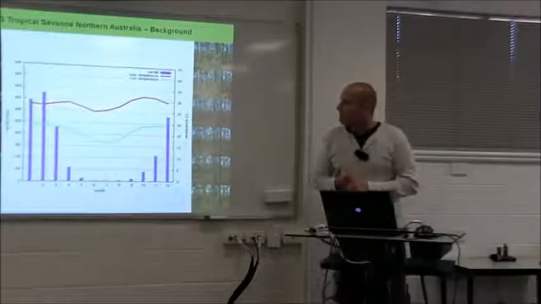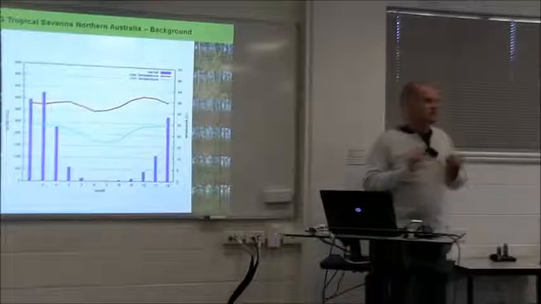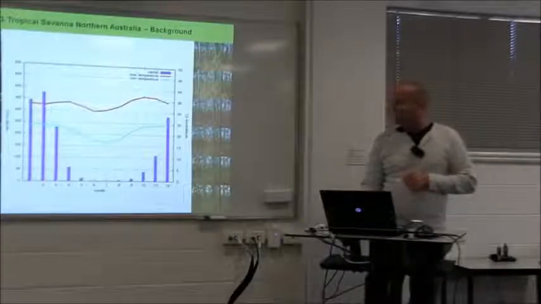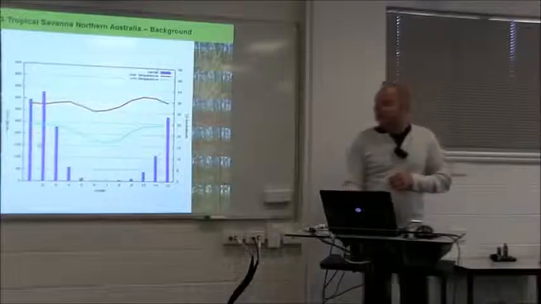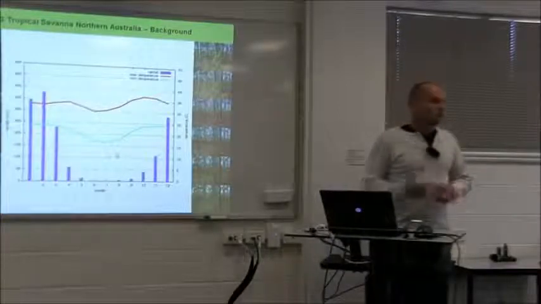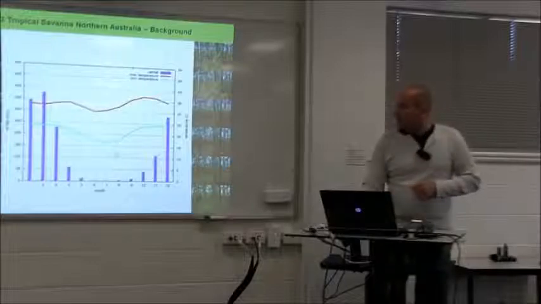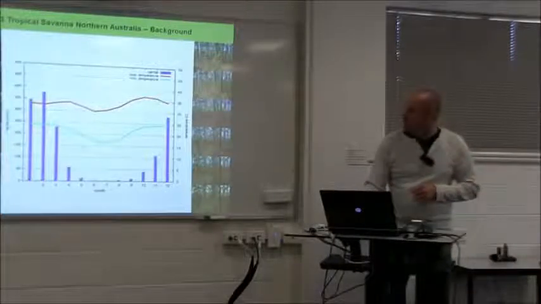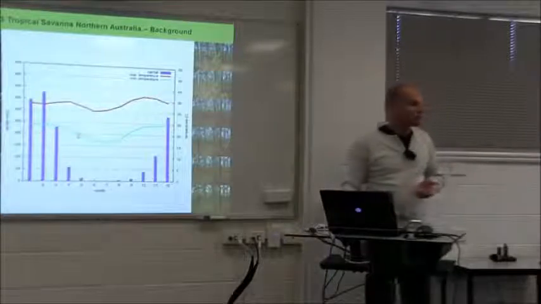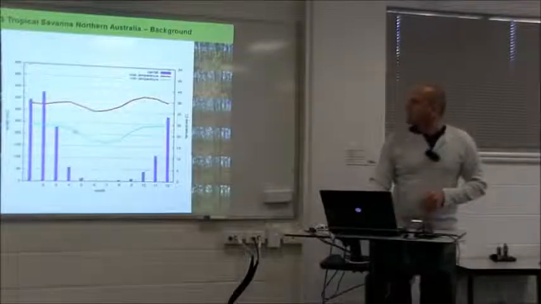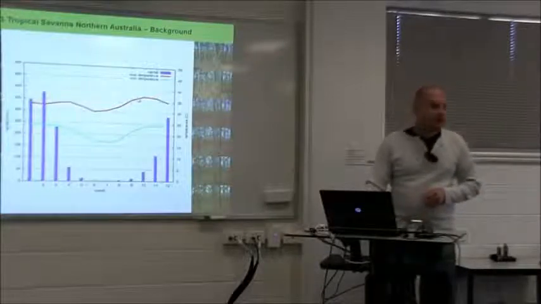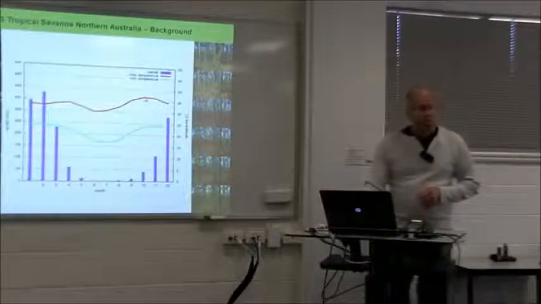Looking at it from a different angle, just as a reminder, we live here in a wet, dry season climate. So we've got a few months with a lot of rain, and then a few months with basically a drought. But what changes during that time are temperatures. So early in the dry season, we've got relatively low temperatures, like now. Later in the dry season and in the build-up, we get quite high temperatures, especially during the day.